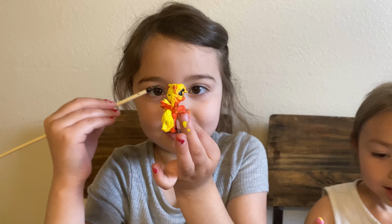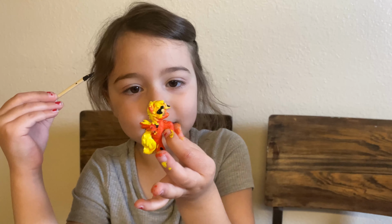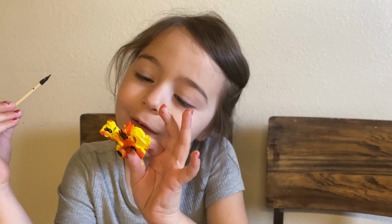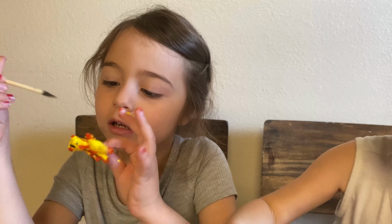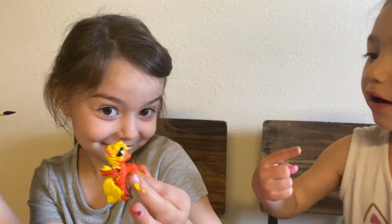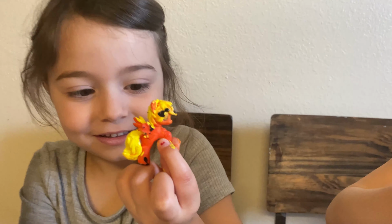Her cheeks. That almost looks like a bow. The black on that side looks like a bow. This side? No, the one I'm looking at. Oh, now you're looking at it. Oh, it does look like a bow. It's really pretty. Oh, do you know what this head looks like? Huh? A duck with hair. See? Did you see it? Kind of.